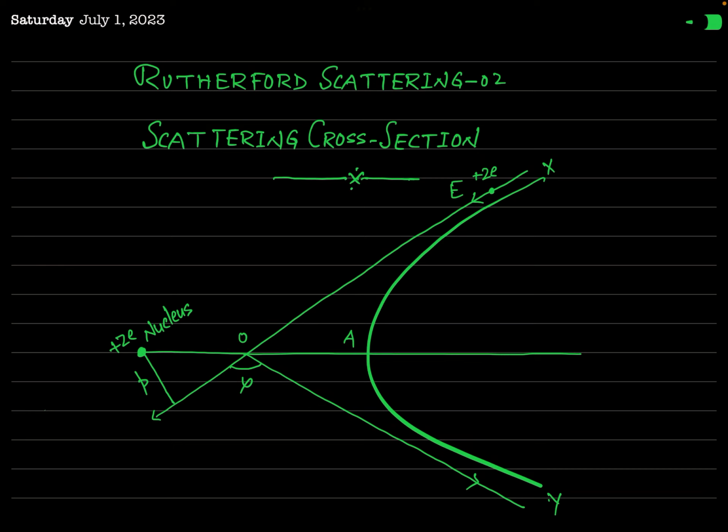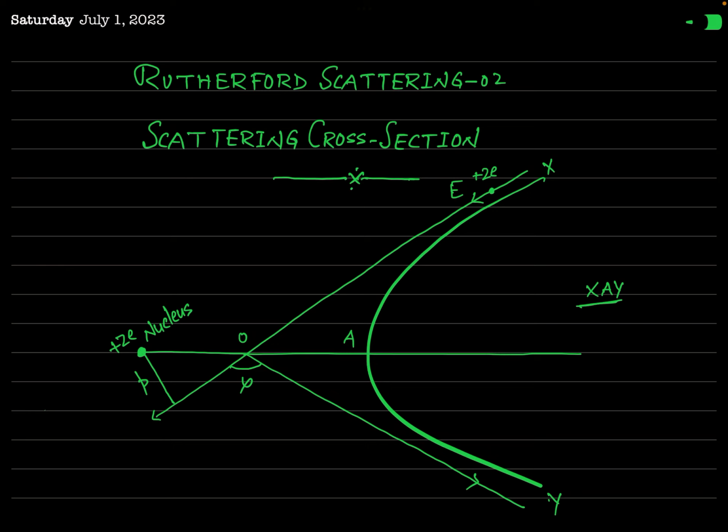So the trajectory followed by the alpha particle is shown in this figure as XAY. This XAY is actually a hyperbola. We have actually proved this fact in the previous lecture. Okay. And after proving that the trajectory of the alpha particle during its scattering in this central force field is a hyperbola, you have found the expression for the impact parameter, and how the impact parameter is related to the angle of scattering.